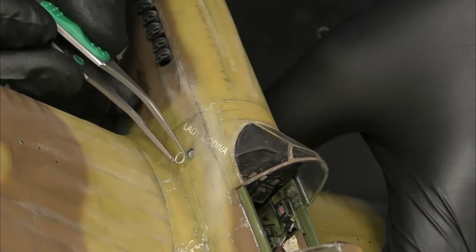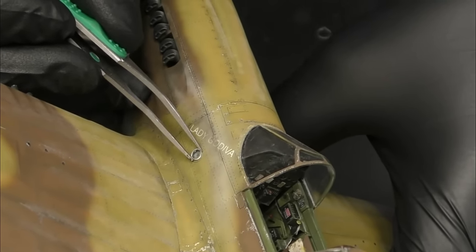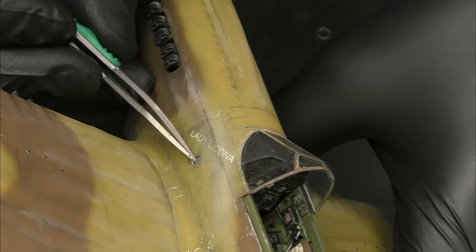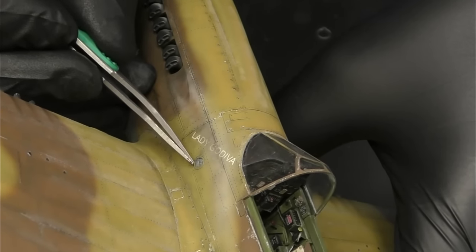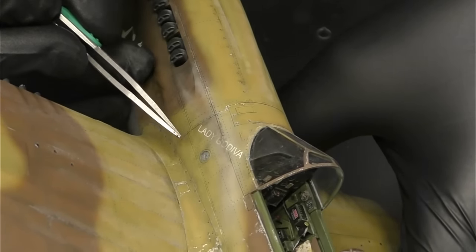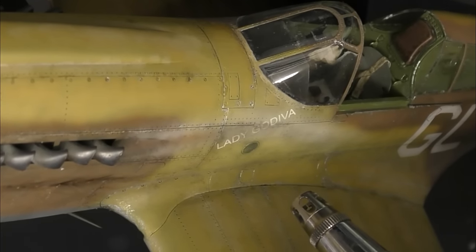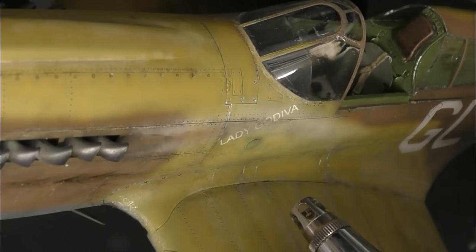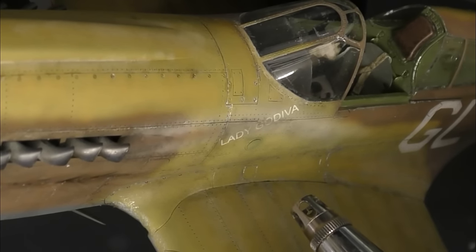So most builds will have a fail, and this is this one's. This is a formation light, and I did not realise that it should not be included on a P-40M. Because I didn't want to fill it and start sanding at this stage, as a compromise, I glued the clear lens in place, painted over it, and brought the exhaust staining slightly lower to blend in the fresh paint.